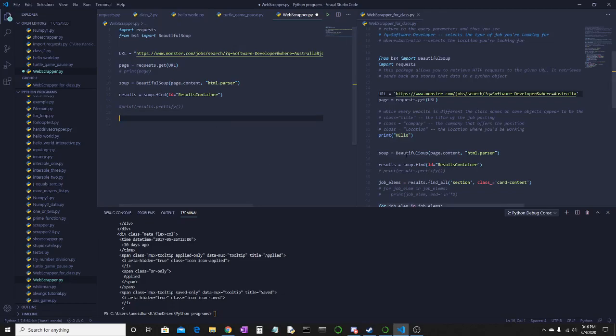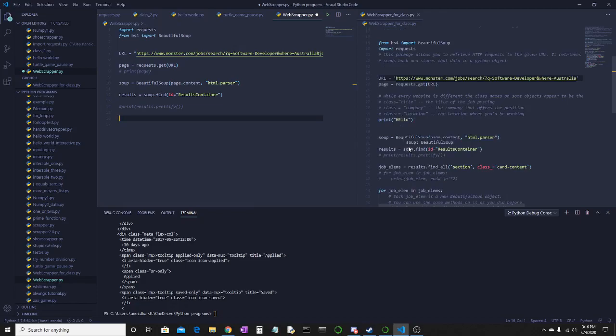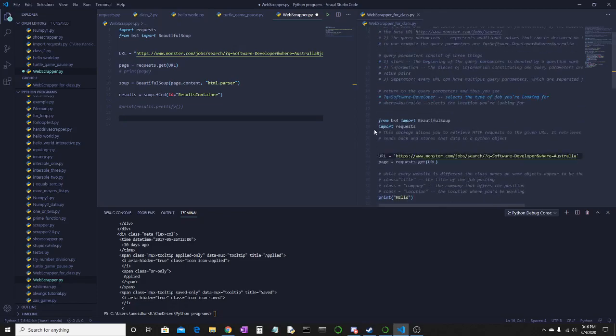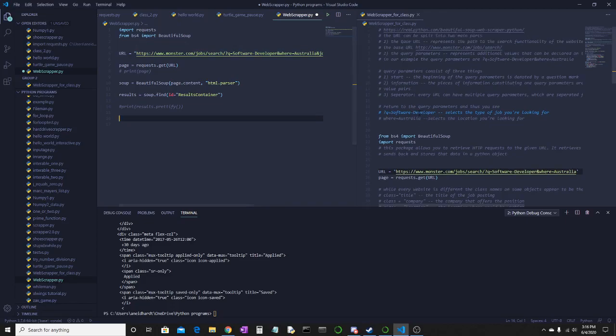So first, the URL is made up of things. There's the main site, the base URL, which is everything up to the question mark, I believe. Yeah, so up to search.